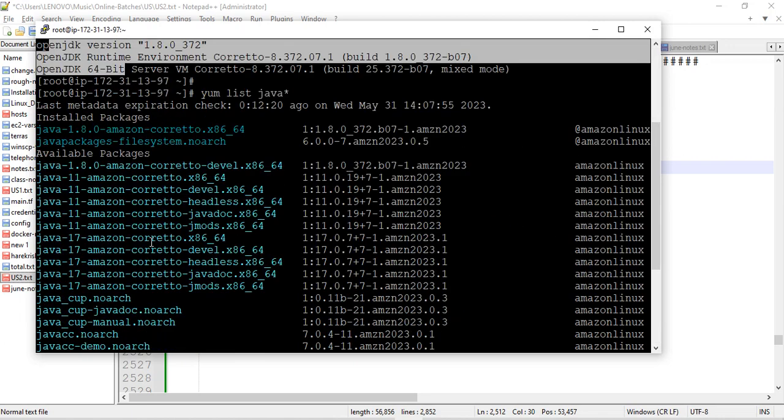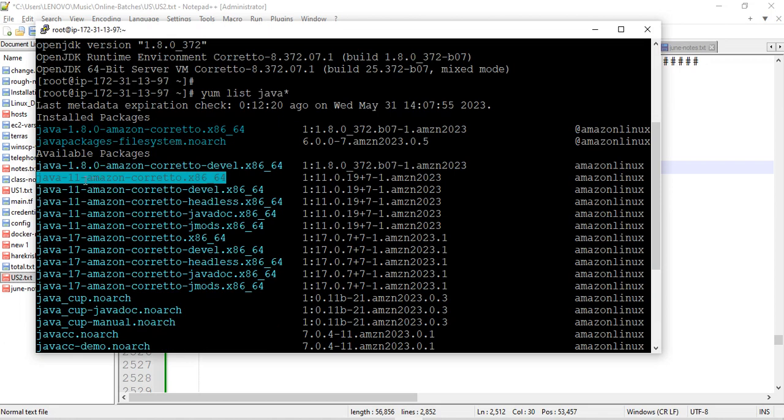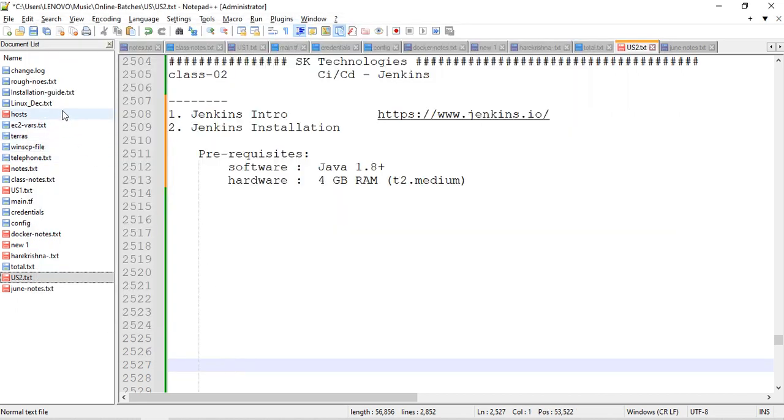While running your Jenkins service, at that time we may face this issue, but it's not a problem. You can go with Java 1.8 now. As of now this is installed, and Java 11 is available, so later, in case we get any issue, we can use it. Let me find the installation steps. These are the prerequisites. Once you arrange the prerequisites, you can go with the direct installation.